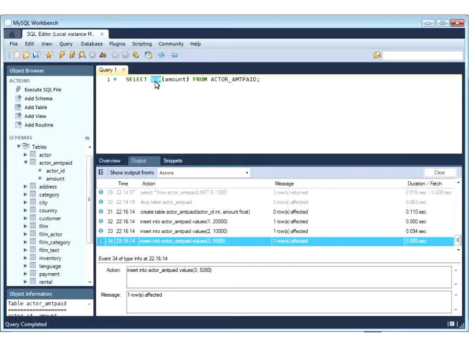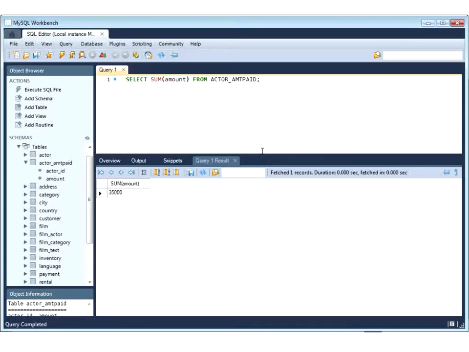What did we say? 20,000, 10,000, and 5,000. So we should get about 35,000 back, right? There we go. AVG. No, not the antivirus program. Average, right? For that one, we got 35,000, the sum, divided by the total number of entries, which is 3, so that'll be 11,666.66666, etc. That's the average amount that the actors got paid. You can do the addition and the division yourself if you like.